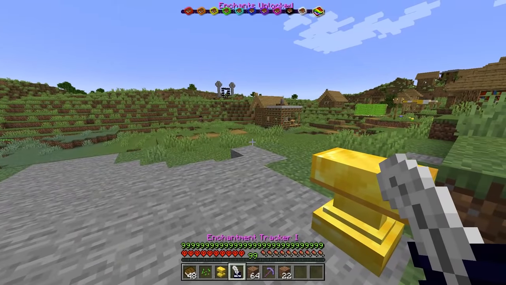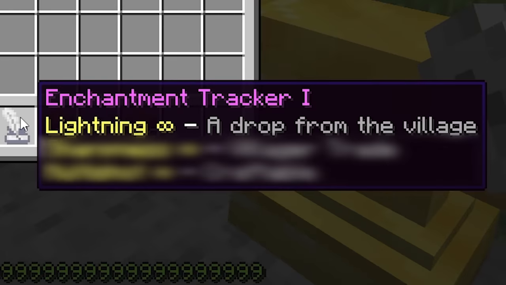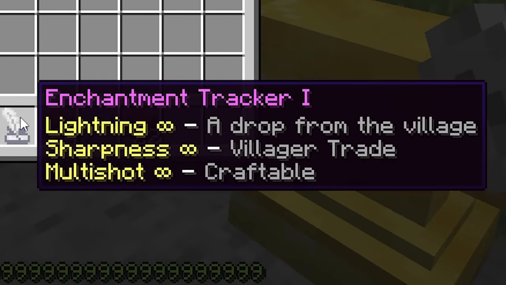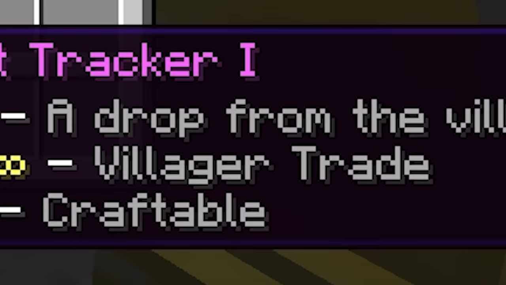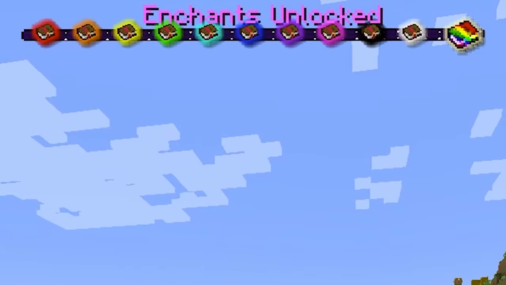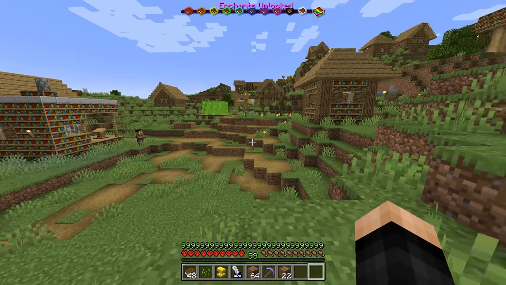So let's go back to the enchantment tracker, and apparently for this level, we gotta make lightning infinity, sharpness infinity, and we already have multi-shot infinity, which is the craftable one. I kind of want sharpness infinity because I feel like that'd be a really good sword, and for that, we get it from a villager trade. And at the top, we can now see that throughout the video, my goal is to get to the final enchantment at the very end, and right now, we're only at level 1, so how good can these enchantments get?